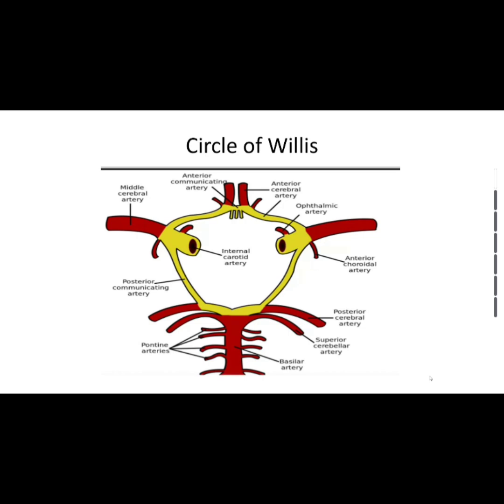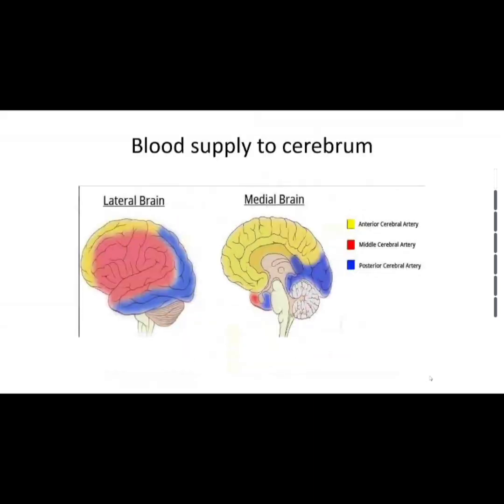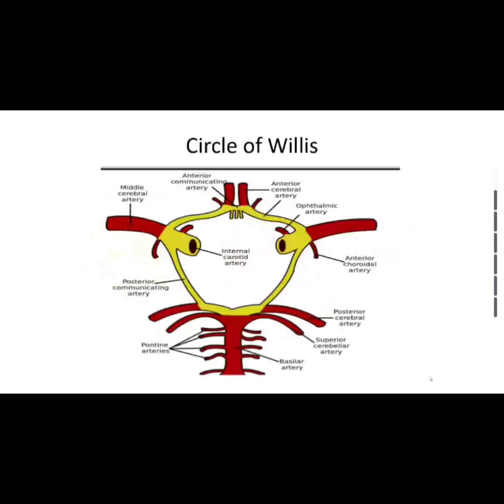It is good to know when you have somebody having a stroke in a certain area and certain symptoms, then you know, for example, which artery may have been affected. And very importantly, we also need to think about ventricles. Ventricles, as I've already said, are spaces within the brain. That is where the cerebrospinal fluid is produced.